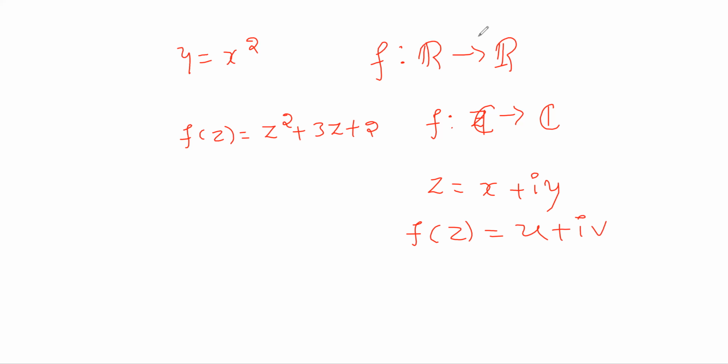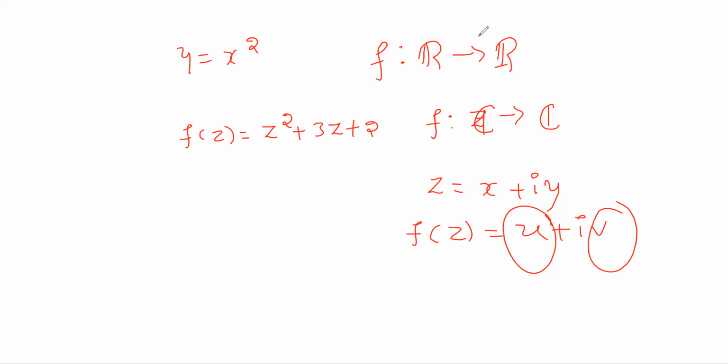In case you want to check the continuity of this function f of z equals u plus iv, you have to check the continuity of the real part separately and the continuity of the imaginary part separately. If both real and imaginary parts are continuous, then you can say that the function is continuous. You know the definition and how to check continuity for real values. Here u is a real function and v is also a real function, but it is the imaginary part. So individually you check whether the real part is continuous and the imaginary part is continuous. If both are continuous, then the function is continuous.